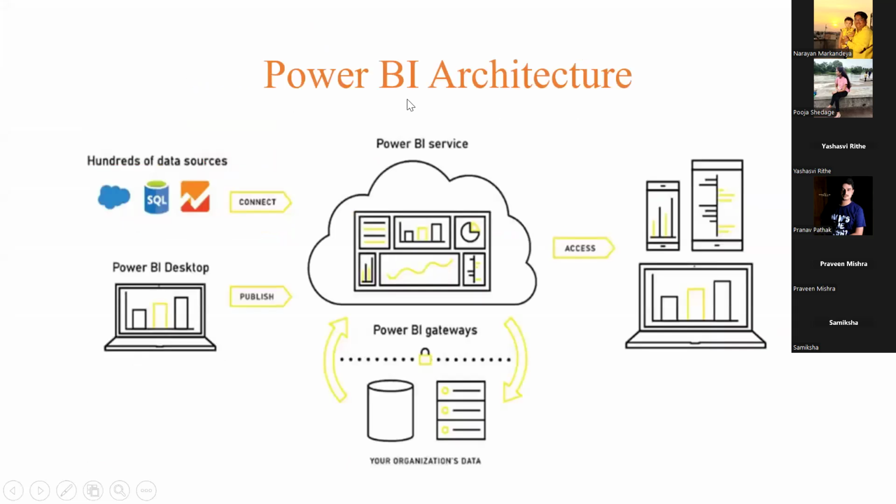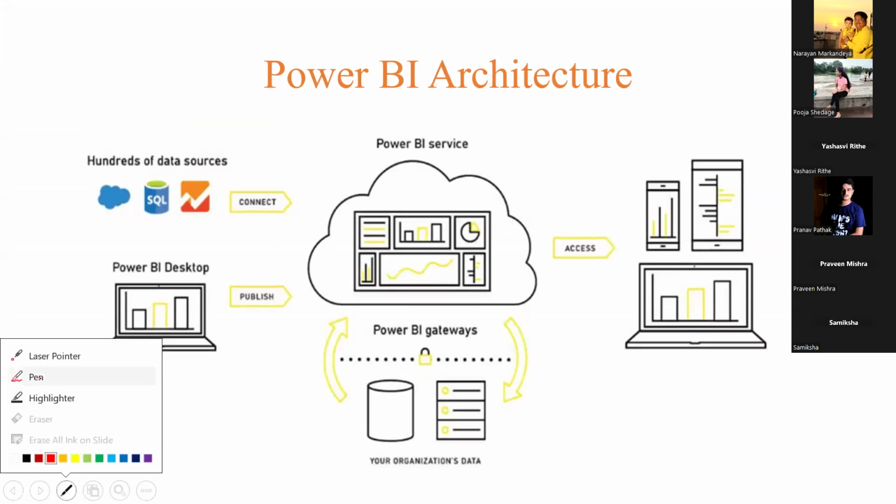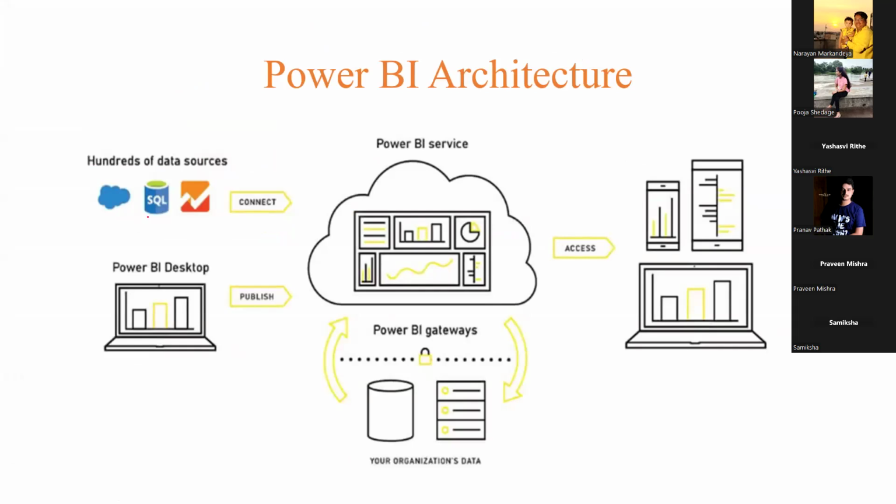Next is Power BI architecture. Here in this diagram, you can see how the architecture looks. First, when we open Power BI, we always have to connect with the data. You can load the data from your local machine, through servers, databases, data warehouses, or through websites. Then you can use the Power BI service. You can do the transformation, apply some filters, and then create some visuals.